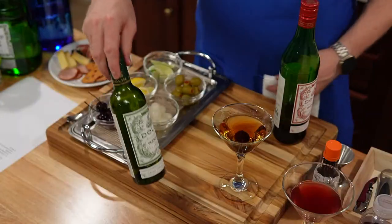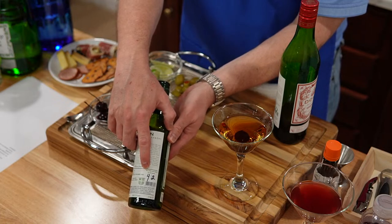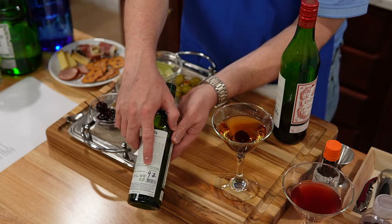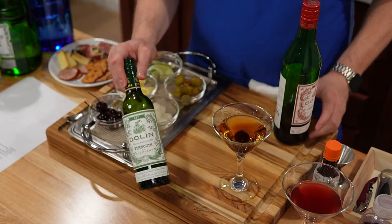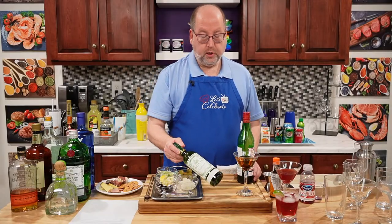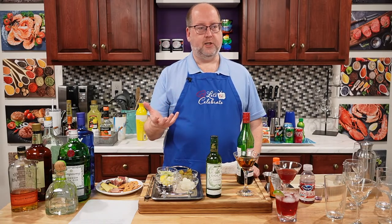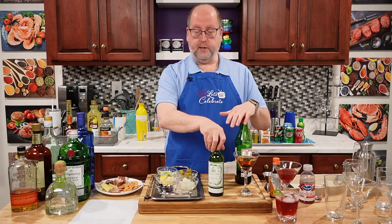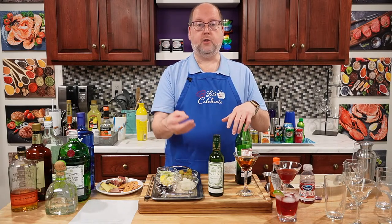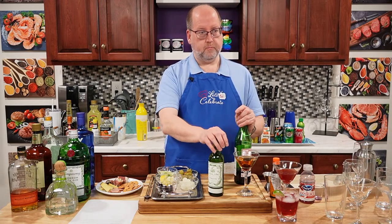Dry vermouth, we only buy in little bottles, but you see, I just opened this on 4-2. Today is the 30th, so this is about done. Yeah, 3 weeks on dry vermouth. You can still drink it, but like if you leave a bottle of wine set out, it just starts to get bitter and a little funky tasting. These are wines that were fortified with aromatics, with different herbs for each one, but that's how they make it.